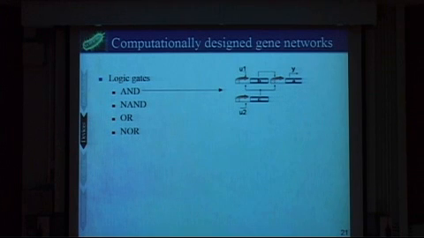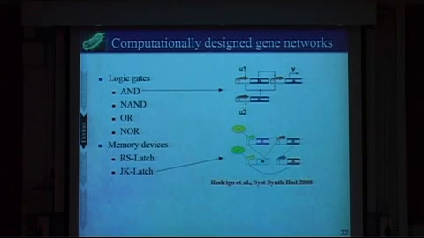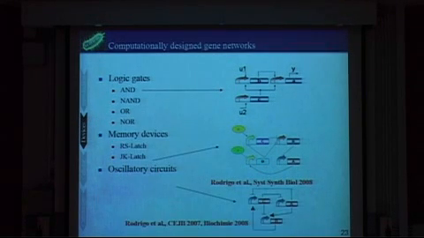We designed logic gates. I showed you the AND gate, but we have other examples. We also designed some fancy memory devices that are more stable than the usual switches people use. These are computer scientists' devices; they know more about JK latches. And my students, Guillermo and Javier, here in the audience, and myself had to learn about those engineering things. Then we also designed oscillators. All of those you can find in the literature on our website. All the PDFs are there.